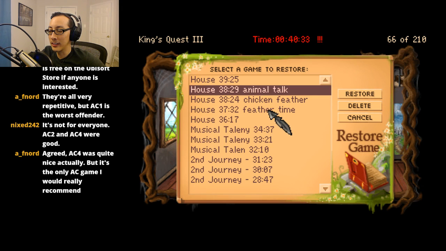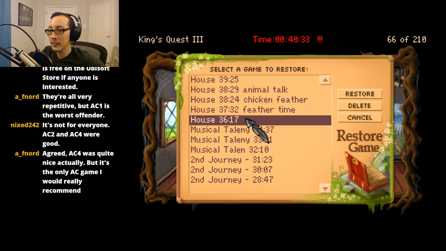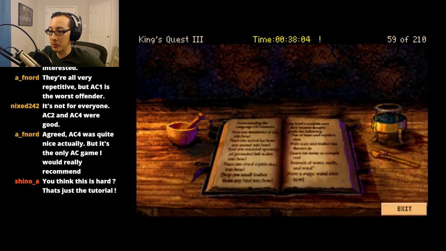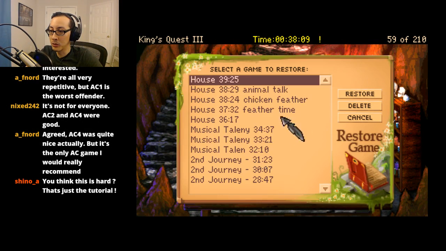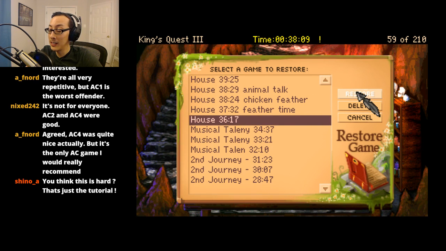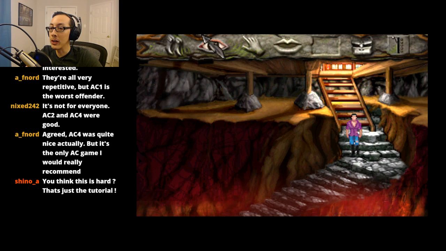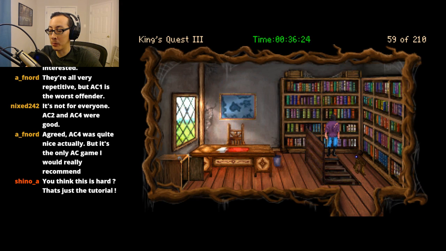Animal talk. Shit. Hold on. Feather time. I think I gotta go back. I can't start a spell, because if I start a spell and I don't finish it, then it kills me, right? Let's see. Yeah, it kills me. Okay. So let's restore. This is why you save scum. You have multiple saves here. Alright, so we can't actually cast a spell yet. So we gotta basically sit here.